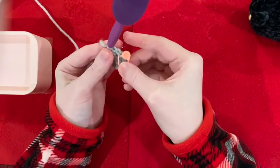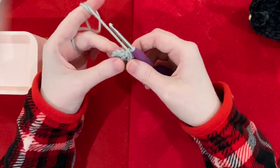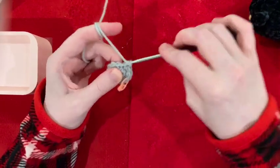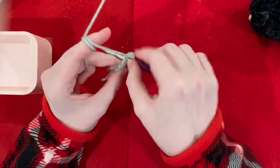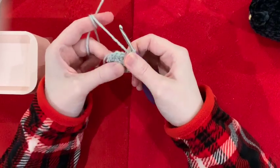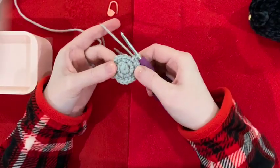Mark that stitch, the first one. 1 single crochet in the next stitch, 2 single crochet in the next stitch, 1 in the next, and that is your pattern. 2 1 2 1 2 1, all the way around. You will have 18 stitches at the end of round 3.